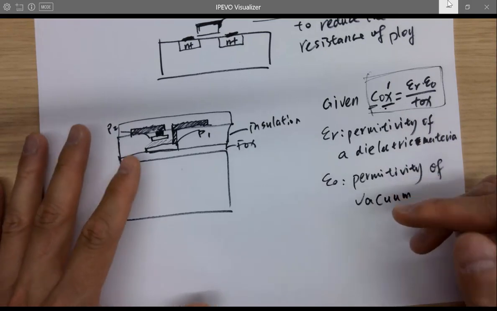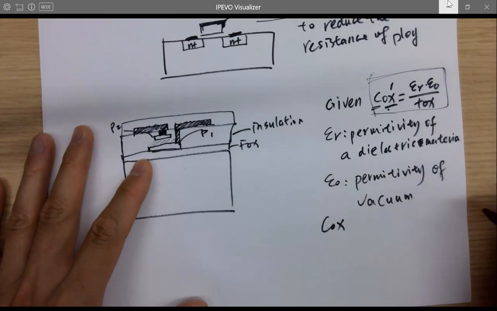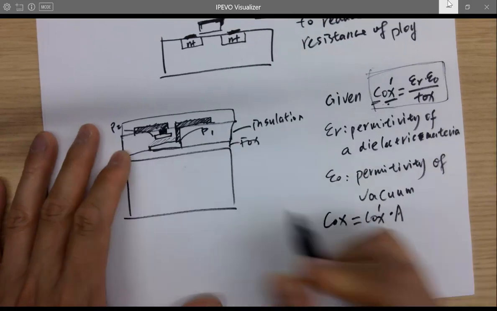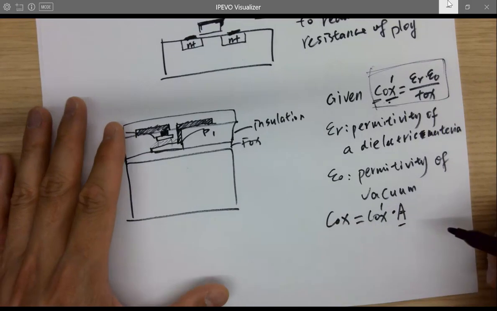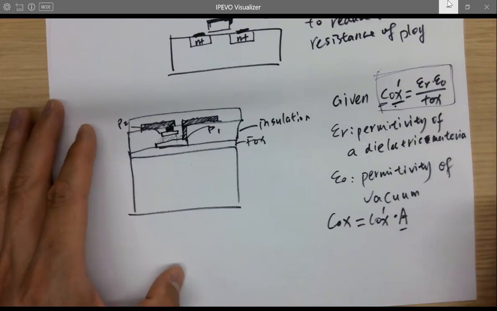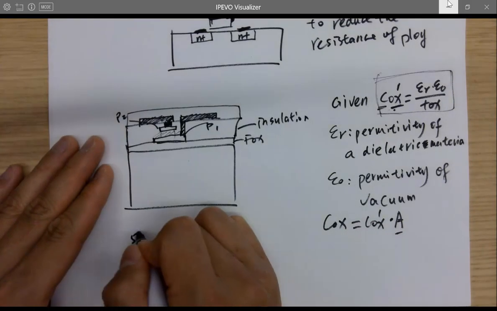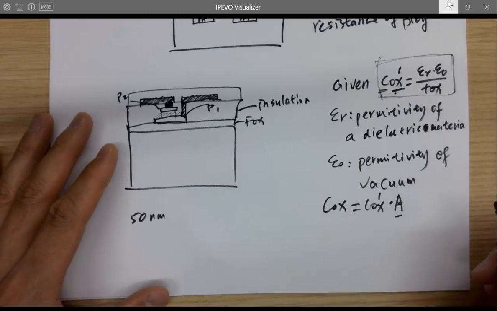The real Cox equals Cox prime times A, which is the overlapping area here. For example, there's a quick example in the textbook for the 50 nanometer technology, and the parameters can be found in the table in the textbook.